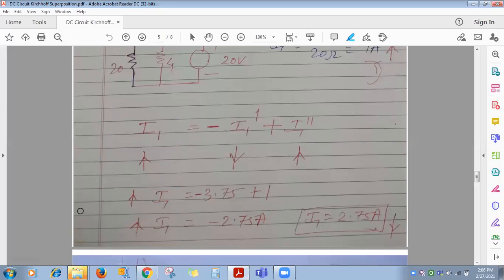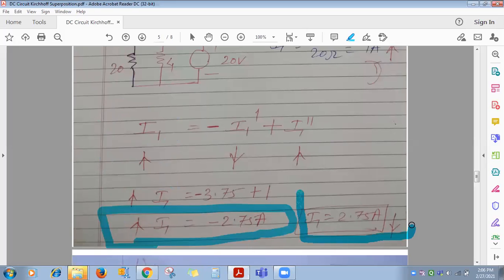If you want to write it, if upward is negative, just mention positive with downward direction. Or if they ask the direction specifically, then you mention current will flow in the downward direction, or you can mark the 2 points: C to D. So current, rather than D to C, will flow from C to D like this. Clear? Got the sum using superposition?